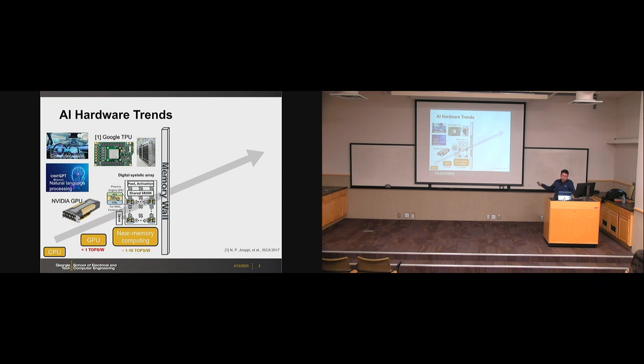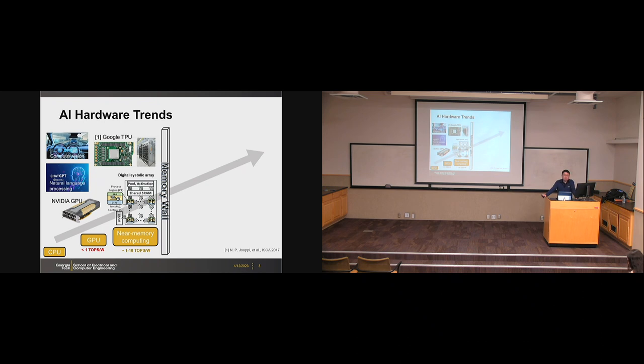But here you see that we are still facing this memory wall problem, because in these computing kernels, the data is still fetched from the memory. For example, you have a shared SRAM as a global buffer on chip. Then both the activations and weights of the neural network models are fetched from the memory, and then you do the MAC operation using some digital circuits. Then the result, that is a partial sum from this computation, still needs to be saved back to the memory after the computation. So there are a lot of data movements on chip.